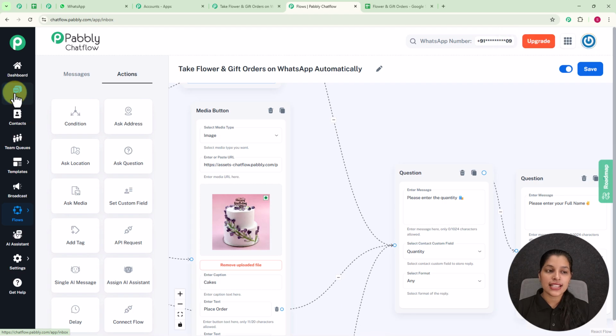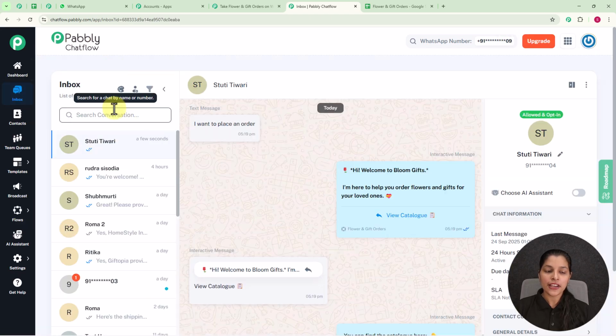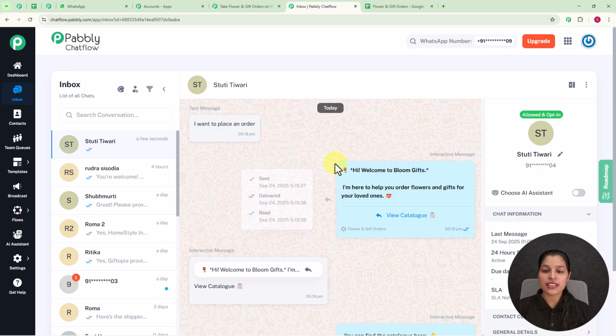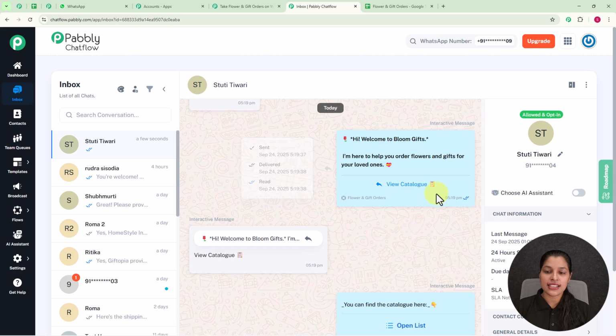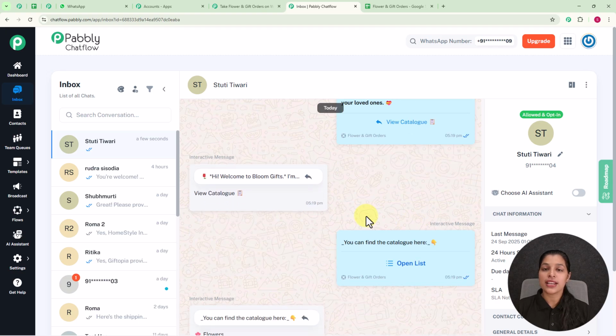So now let's select it, and here we have landed on the inbox page where you can see these are the numbers I have connected to my account, and on this particular number you can see I am successfully receiving messages from my customers and our automated replies are successfully sent or delivered to them. One point has to be noticed: this is following the path which we have created through a flow, meaning if a user sends us a message we are going to send them a welcome message with this button, and if my user selects this button we are going to provide them a list of the products. So you can also create an amazing chatbot like this for your own business.